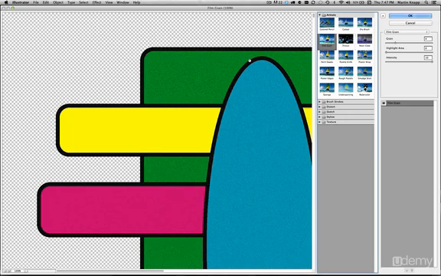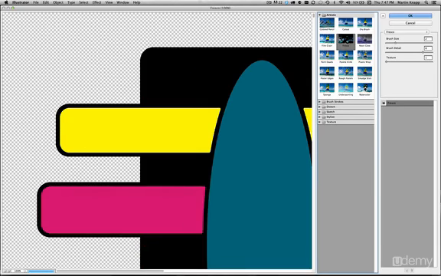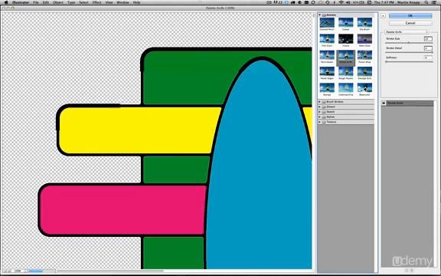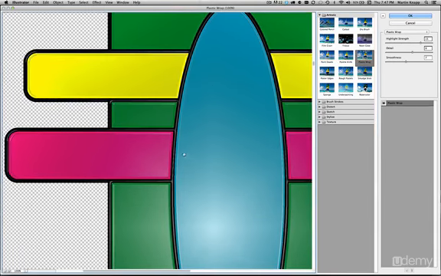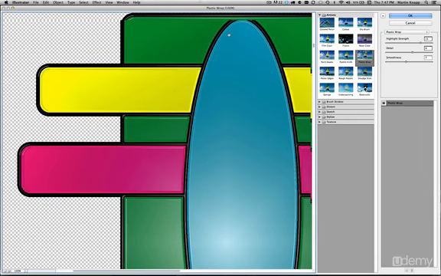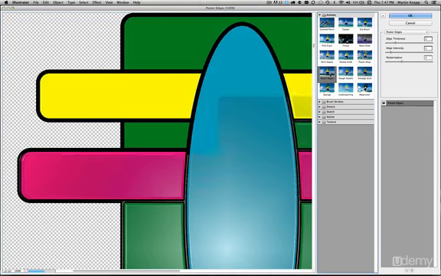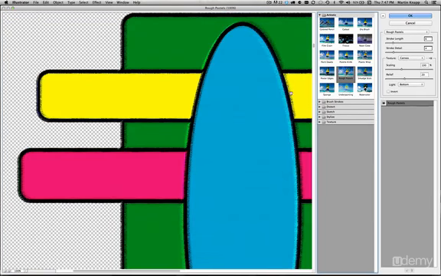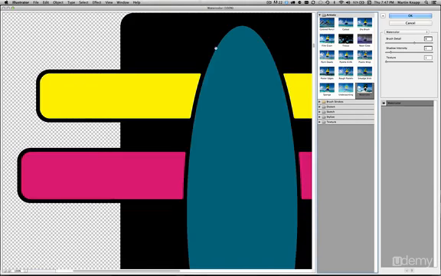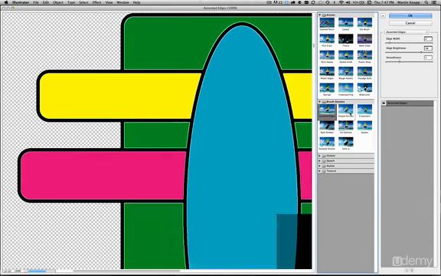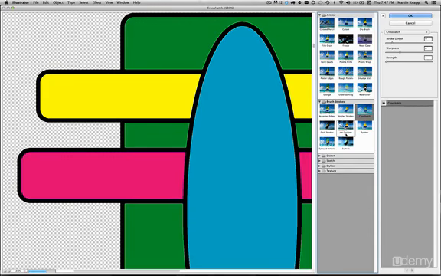So things like film grain, so you can see things are getting a little bit grainy, fresco, and you can see very quickly that you get a very dramatic change, something that looks a little bit like stained glass. Plastic wrap, looks like we have a little bit of a shiny plastic coating on top of this. It would be very difficult to try and achieve these things on your own, but you can actually go through this entire panel selecting each one of these and taking a look and seeing exactly what new effects you have. And the reason I said it didn't matter what you selected is because you can just start opening up each one of these little folders here and going through each one of these and applying the different effects to your illustration to see how it works.